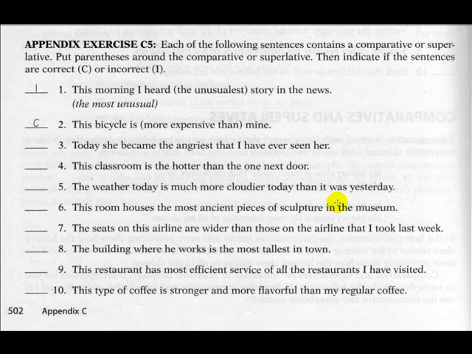Number 4, this classroom is the hotter than the one next door. Well, that is not correct because we're making a superlative, not a comparison. And remember, in the superlative we use the EST or more. And here the classroom is the word ending is EST. The classroom is the hottest than the one next door. Here we have that form, the word with the ending, than.